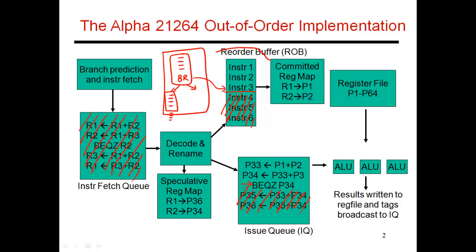Let's look at my committed map table. It represents what has happened until this point in the program. Since the branch comes after that, and since all the mispredicted instructions also come after the branch, I know that none of these instructions have impacted my committed register map table. Everything I just squashed has not impacted it, so this is already perfectly safe and does not have to be recovered. Now let's look at the speculative register map table. This represents the state of the program until this point. Clearly this needs to be rolled back. I instead want the speculative map table to represent everything that has happened until the branch.